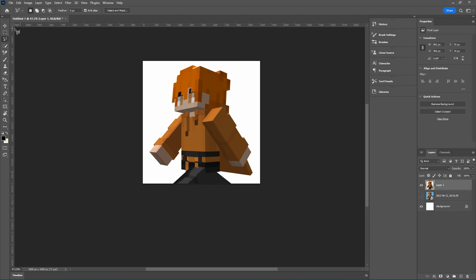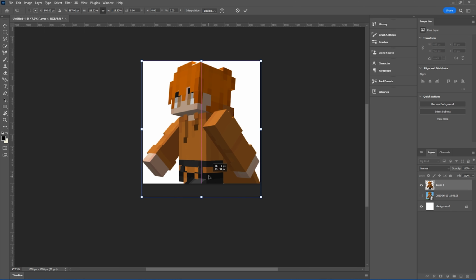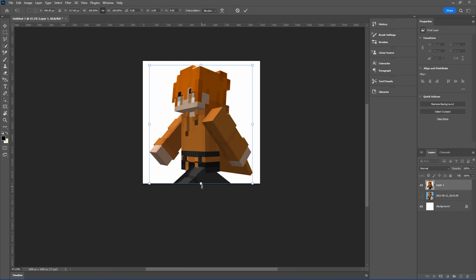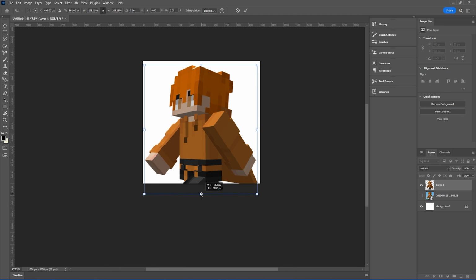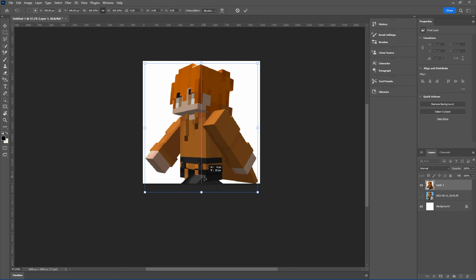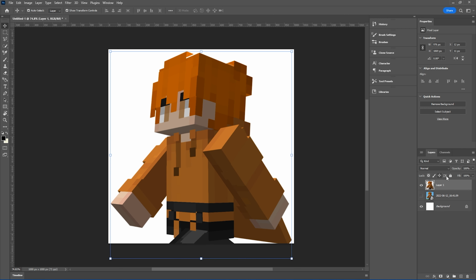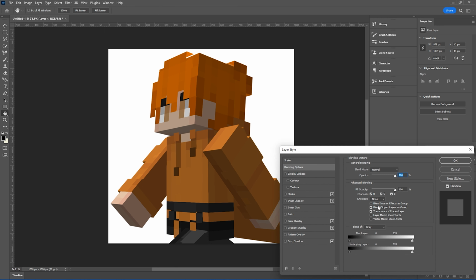Also keep in mind, this is the first time I've ever made the logo. I have no example I'm going off of, I'm just doing it. So now you want to resize this character, just like that. So the arms are almost hitting the side, but not quite. We're just going to click on this character, come over here, double left click.